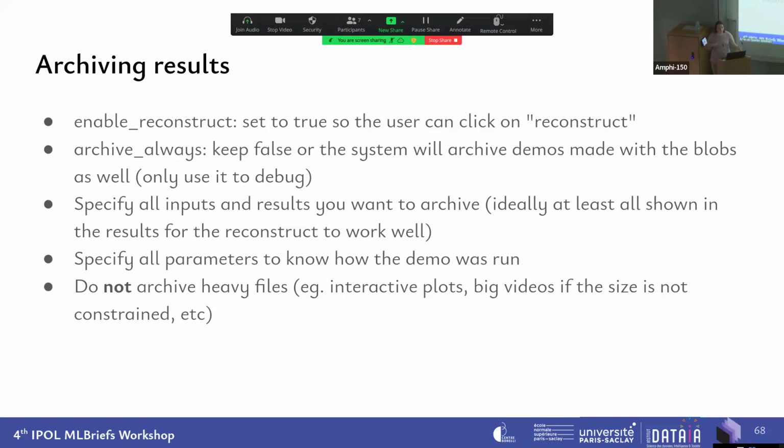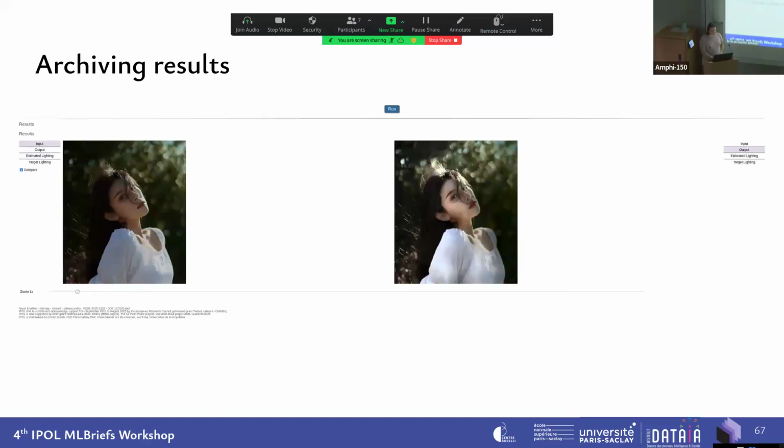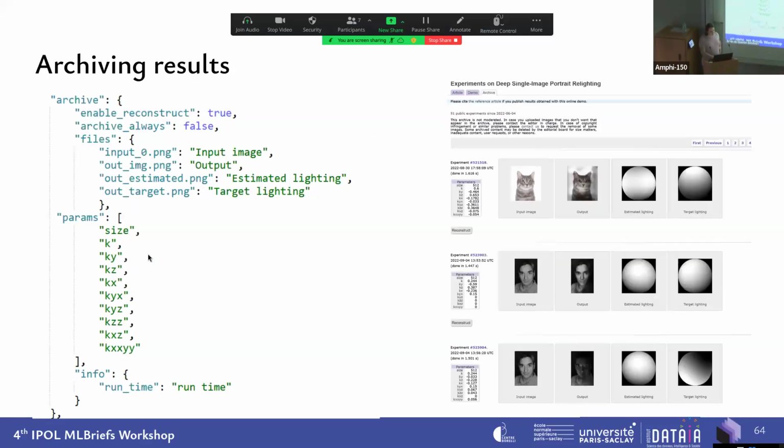of your visualization just for the archive, so that there is at least something. You also need to specify the parameters which were used in the demo. So in the params field, you can write their ID here. That way, when we look at the demo, we will know with which parameters the demo was run, which is very helpful if you want to know how the experiment was done.